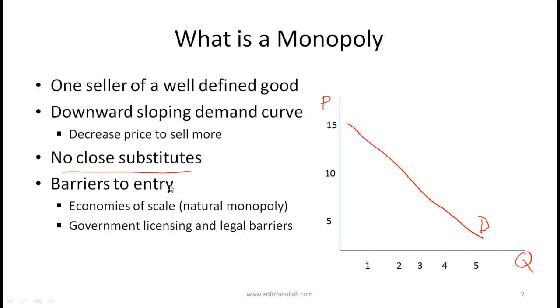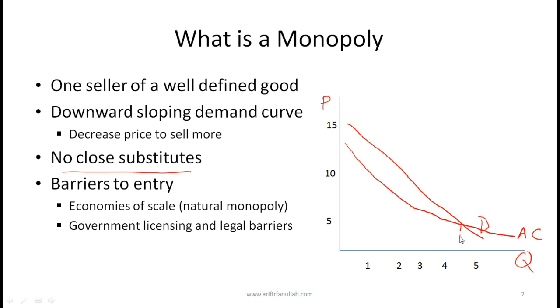How are monopolies created? There are, broadly speaking, two ways, but the fundamental idea is that there need to be very high barriers to entry. The barriers to entry can either be natural, in the form of economies of scale, or they can be legal barriers. So let's first look at natural barriers. A natural barrier occurs when the cost curve for a monopoly is constantly sloping downwards. So let's look at average cost. If your average cost per unit is always going downwards, so if this is your average cost curve which is constantly moving down, this helps create a natural monopoly.